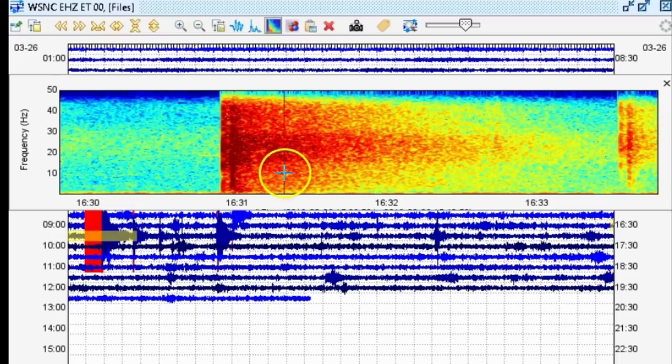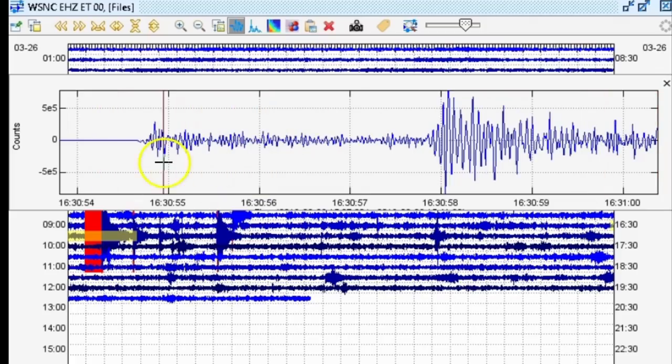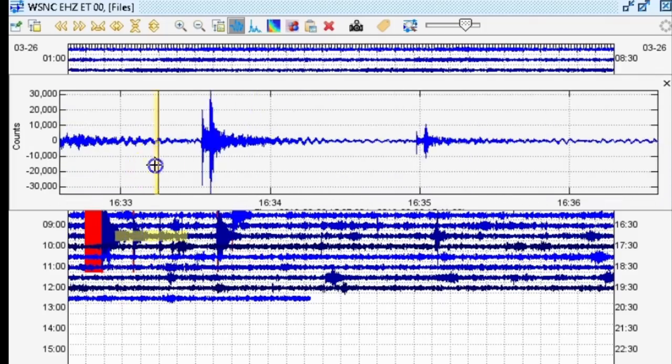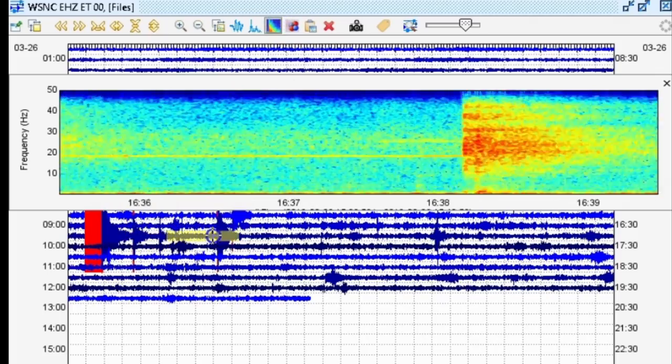Let's look at this one. Notice how the coda, the tail of an earthquake, usually loses frequency, right? Like, for example, you see a big spike on the spectrograms, and sometimes you see it slope downwards in energy, right? We see that a lot with other earthquakes. This just stays in the middle. The frequencies don't lower in the coda, which I thought was very intriguing. I don't know why. This looks much deeper than what they stated. Wow. Possibly much deeper. We did have a few more aftershocks after this strange earthquake. Again, very strange high frequencies. Very little lower frequencies. You noticing that?